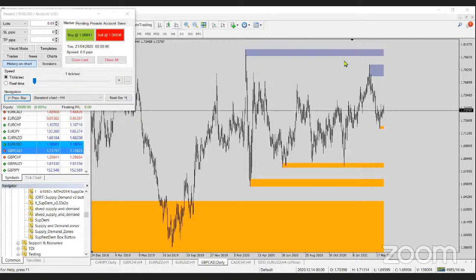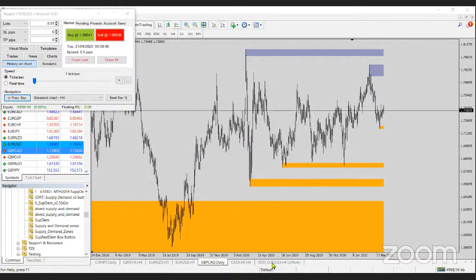In that sense, it's nearly impossible to actually backtest with supply and demand. Same thing, it is nearly impossible to backtest with supply and resistance, since both indicators actually withdraw themselves. But I'm just going to give you an idea how this indicator works. I mean, there is a way to backtest, but it's extremely tough.